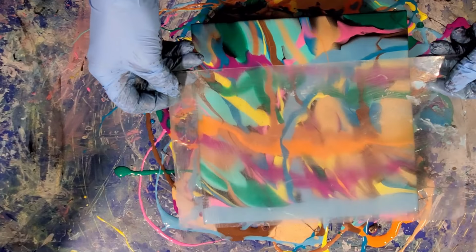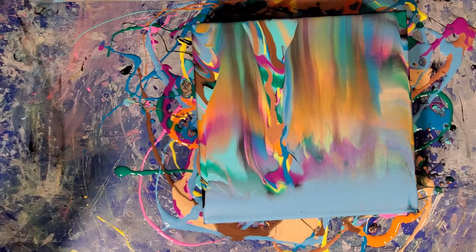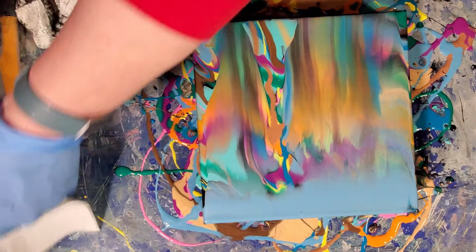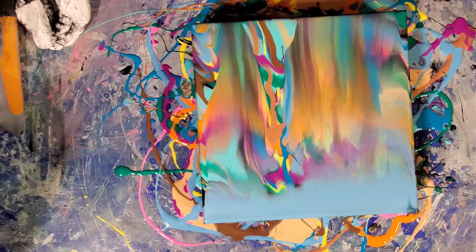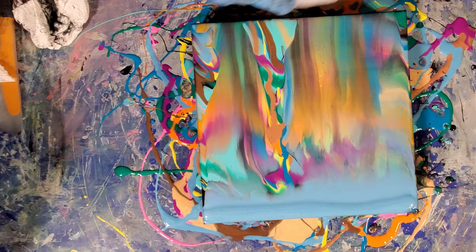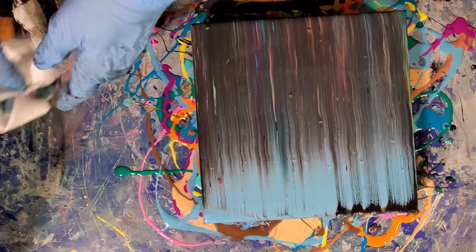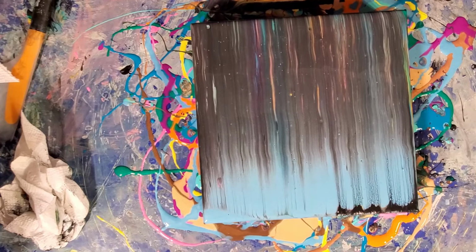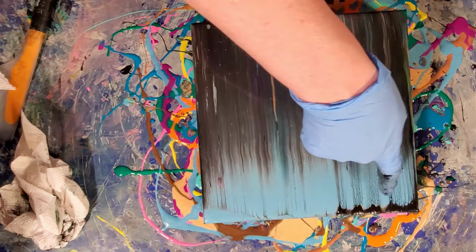Here goes nothing. Yeah, that was definitely nothing because it didn't actually do the job. Alright, hold on. I'm going to get a damp paper towel to swipe with. Maybe way too thick here, but we're gonna give it a go. All right, I got something cool coming up over here, but this is just a streaky mess.